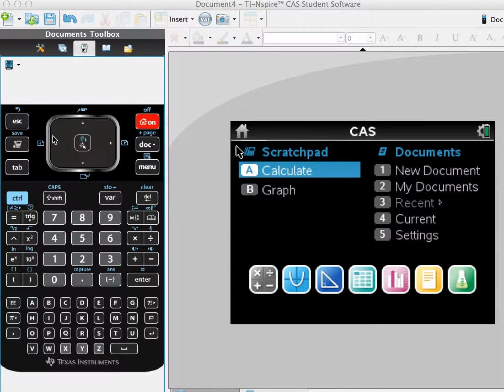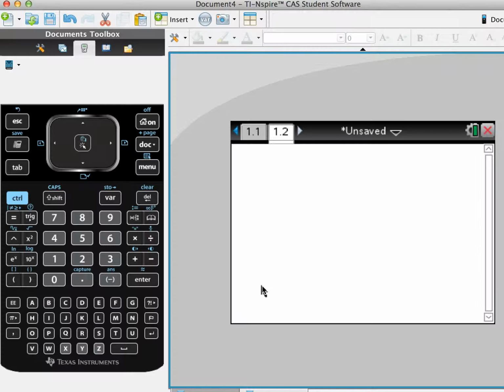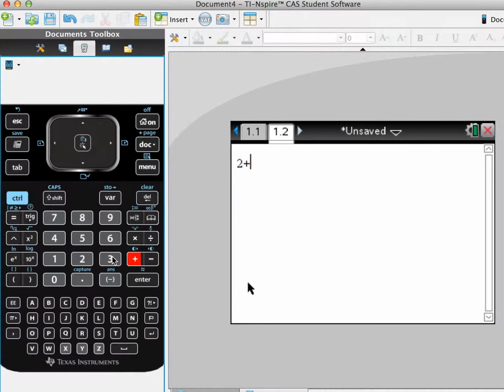If you'll notice right here, you actually have a mouse pad. If you run your thumb or your finger across this, it will show up on the actual screen, and then you can select one of these two. So if you wanted to, you could select the calculator, click on that one, and it will open a calculator. Okay, and you can type in something, 2 plus 3, and then just hit enter, and it actually will calculate it for you. Let's go back to this one, though.